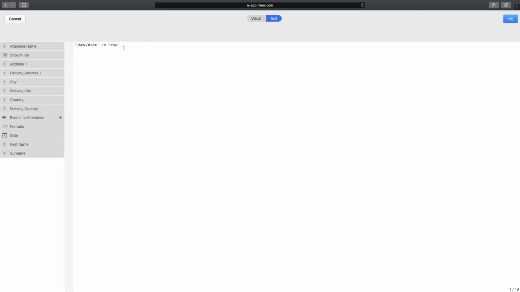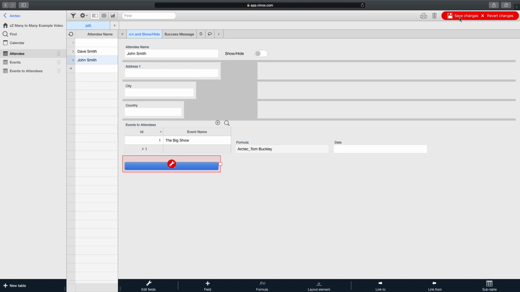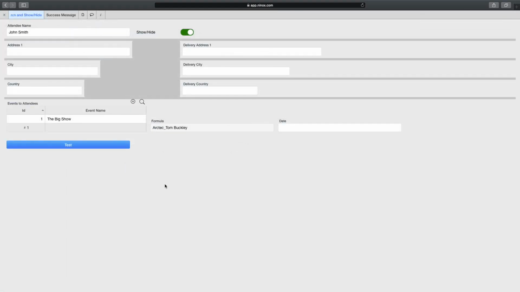We can also use it to change the appearance of our form view. We can actually expand it to take up the full screen. I just wanted to show you that as well and how that works. When we use this command, you'll see it will update our ShowHide to yes no, and also expand this form view to give us the full screen. So you can see now we've got a full screen to work with.